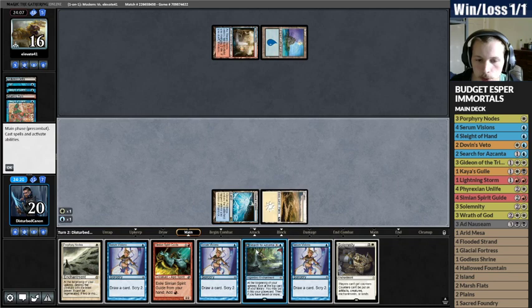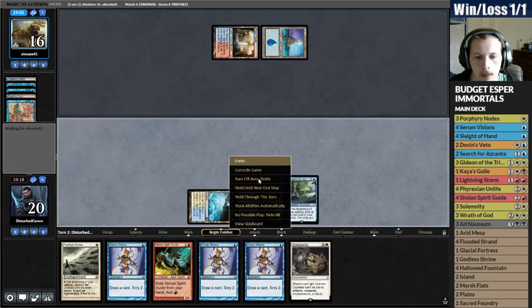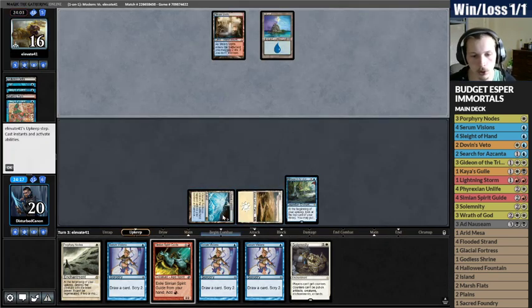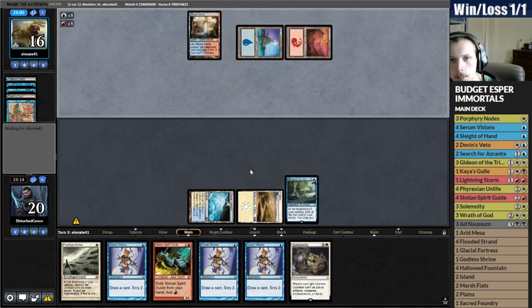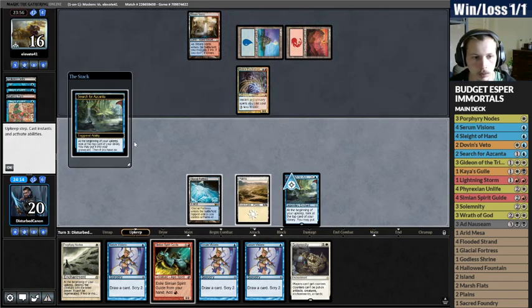Let's go ahead and run out Search. Hopefully we can find a blue mana off this Search. If not, we can Serum Visions, hoping to find one as well. So they play a Mountain, Goblin Electromancer. That's kind of what I expected.